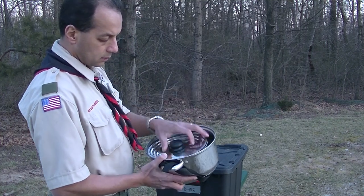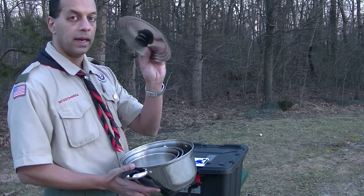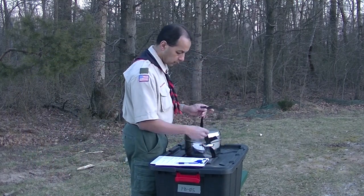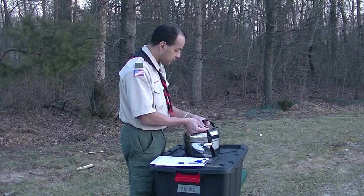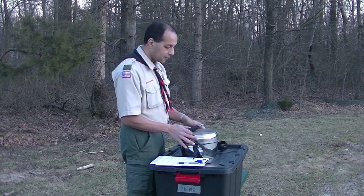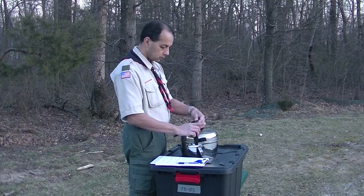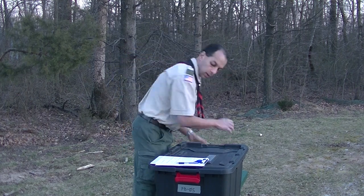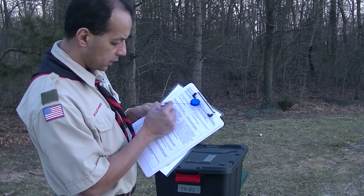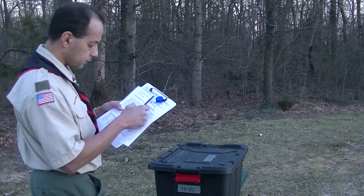Inside my pot there are other pots — my four-quart pot, three, two, and one with a lid. We want all parts. Whenever you're done checking, always close it up so it stays together. A very typical mistake — I left the handle out, so I want to go back and make sure the handle is inside. On my list I'm going to check off four-quart, three-quart, two-quart, and one-quart pot with the lid. I'd already checked off frying pan and frying pan handle. Just making sure those marks are good.